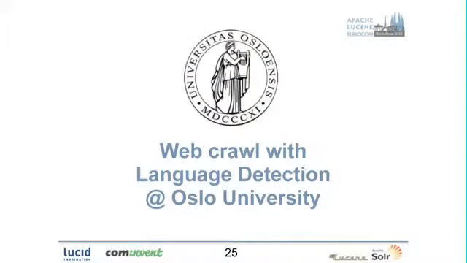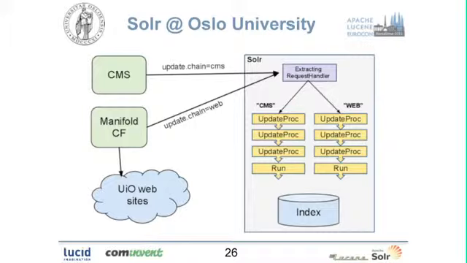So we'll look at a real live chain from the University of Oslo, a project where we do web crawl. It may give you some hints of what you can do. So in this architecture, we have two sources. Well, everything is websites, actually, so it's web pages or PDFs and stuff. But some of the sites are served by a CMS system. So instead of crawling those, we push them directly. But the remaining sites, which are other kinds of systems, we crawl with Apache ManifoldCF.